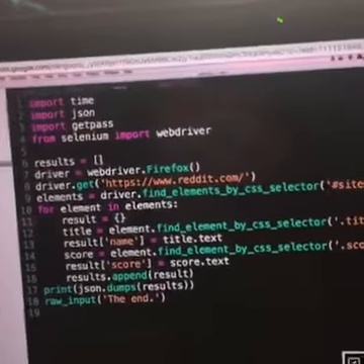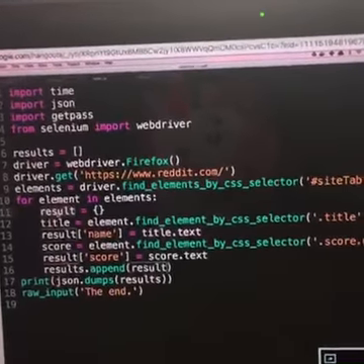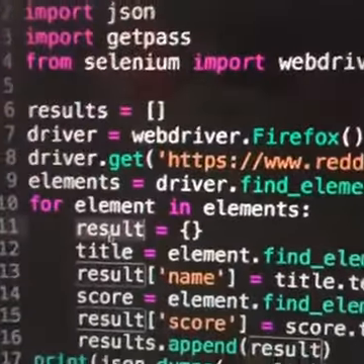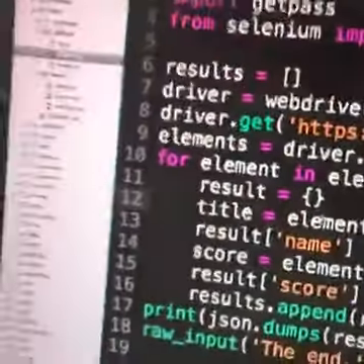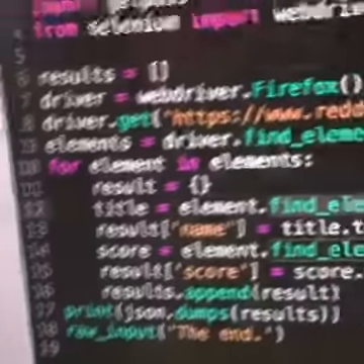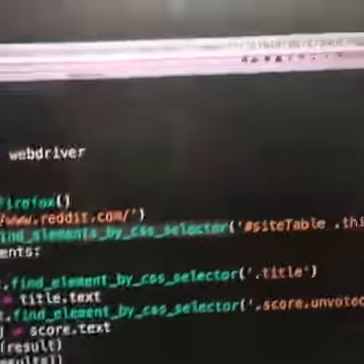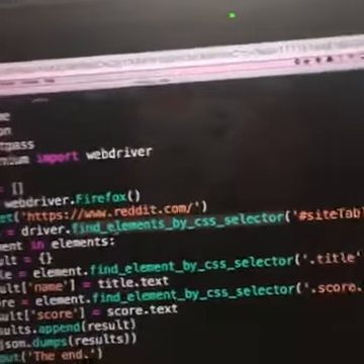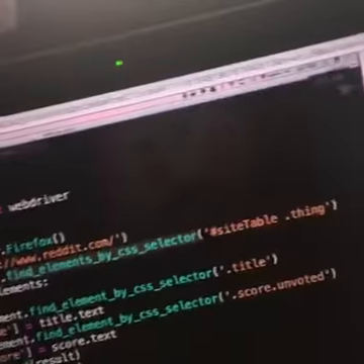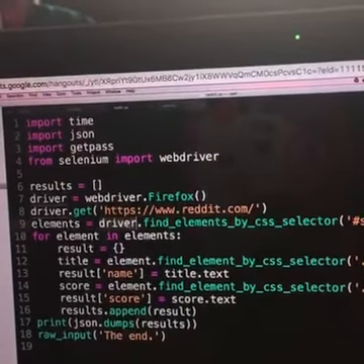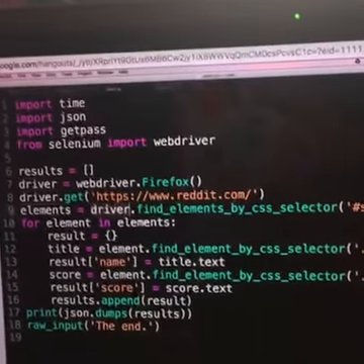So next step, I am creating a dictionary of results. Well, in this case, elements is in plural. This is 25 elements. It's more than one element. The next step, I'm not searching in the entire document, that's the driver variable.